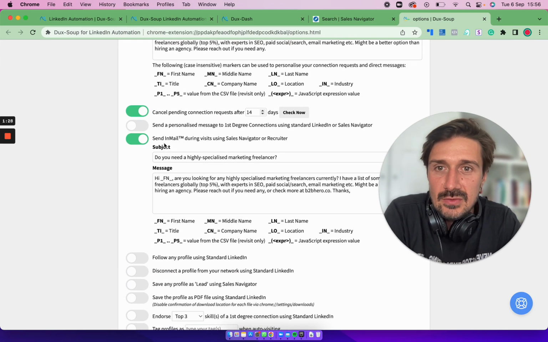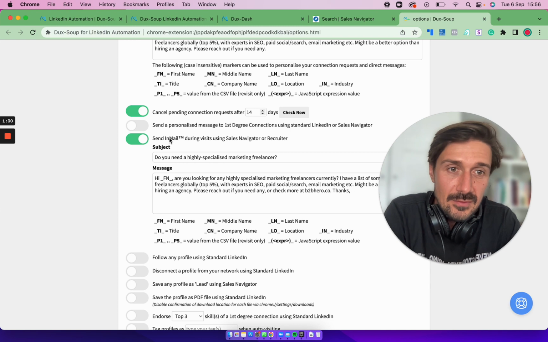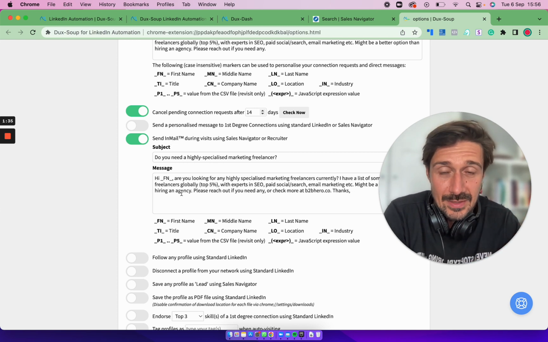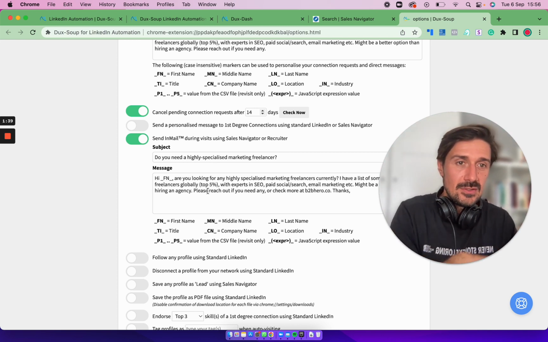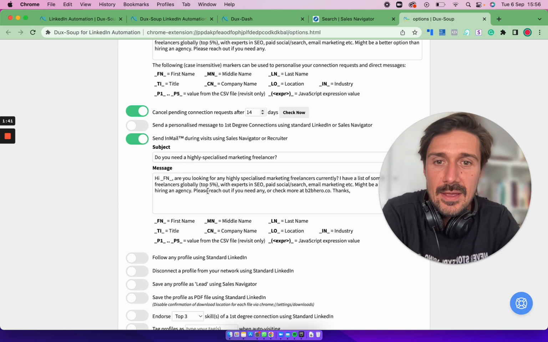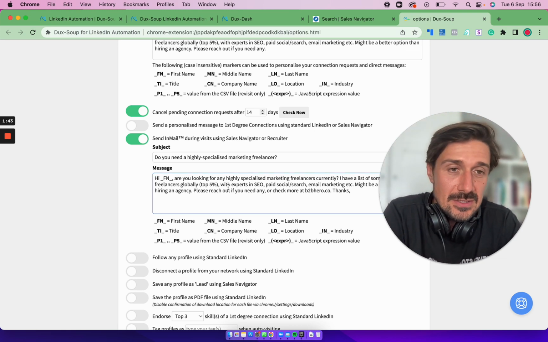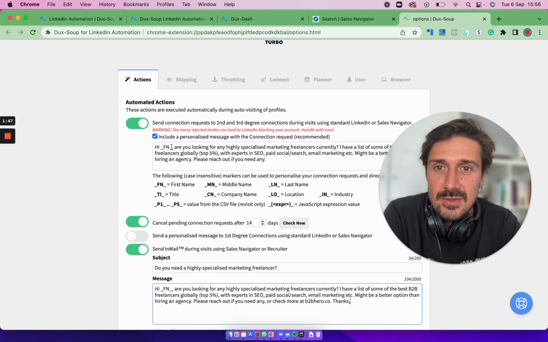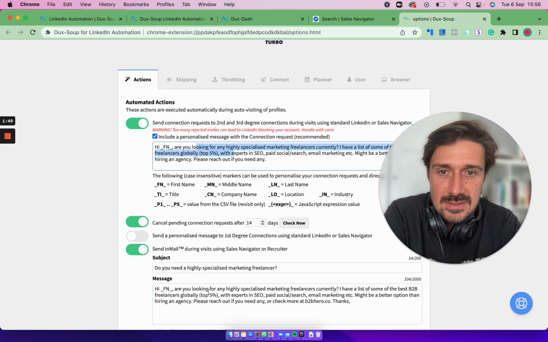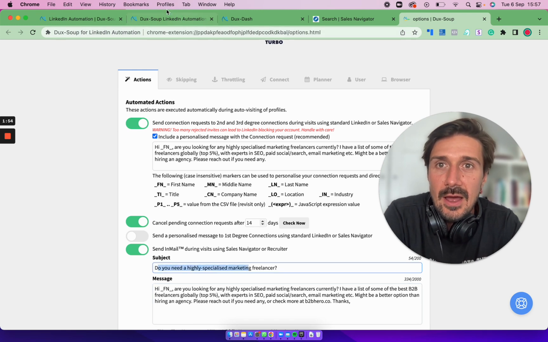And then if you have Sales Navigator, you can have some InMail credits, so you can actually send a longer message with InMail. It allows you to choose to send InMails until they run out, and then you start doing the connection request in another way. You can actually make this message a lot longer. I did have a longer message originally, but I put it back to this one now. This is the one they'll see as a connection request, and this is the InMail they'll get. With the InMail, you also get a subject, which is quite cool.